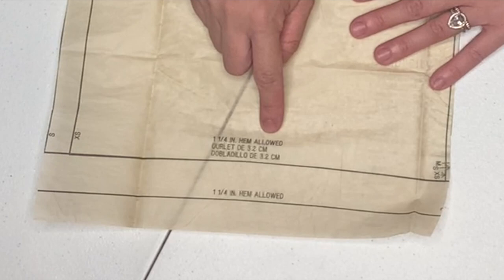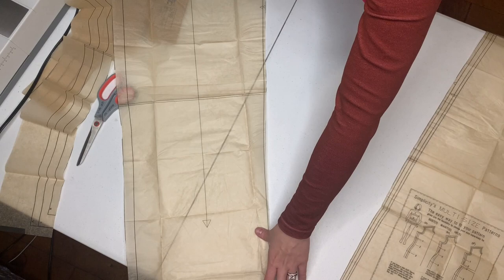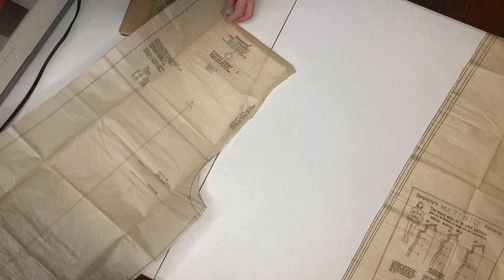Instructions that tell you 1¼ inch hem allowed. That just means that you'll have an additional 1¼ inches folding up for your hem. Again, that's not going to happen until towards the end, so don't worry about that for now.